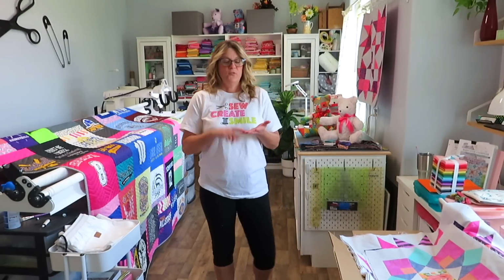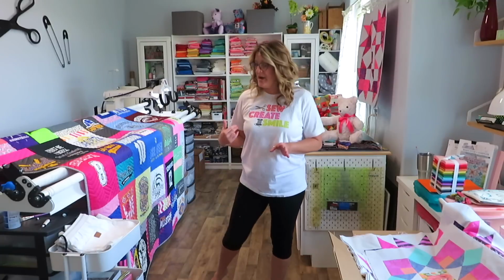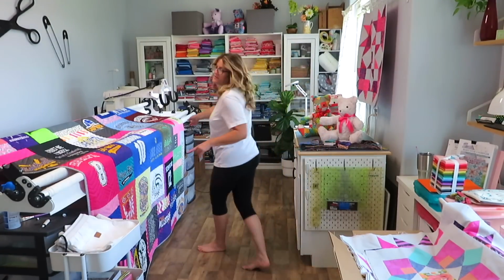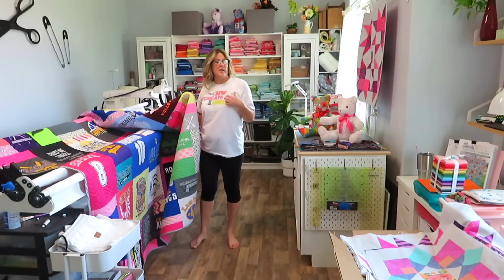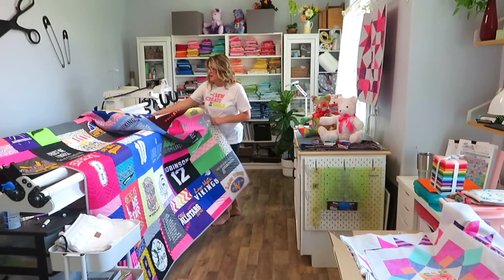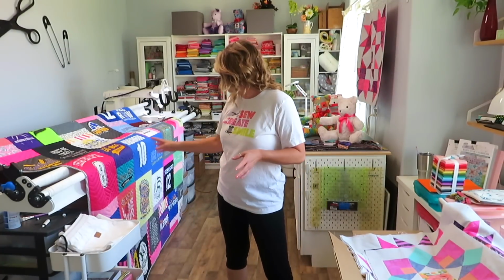But usually what I do, when I do variable placement like that, is I cut my shirts in 15-inch, 12-inch, 9-inch, and 6-inch. And then that way I can add in most of these pieces of fabric from my stash, which are 3.5 inches. For instance, this one over here was 4 of the pocket pieces on the shirt, and so I cut those 6-inch. If you have the 12-inch and you add the 3-inch to it, then you've got your 15. It makes it a little bit easier to put them all together.